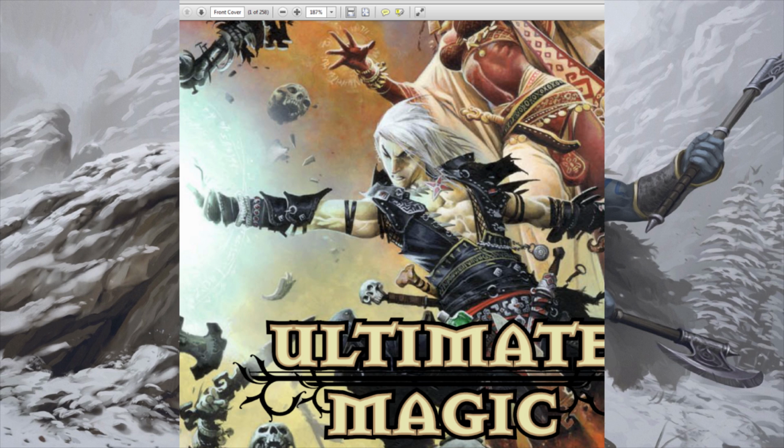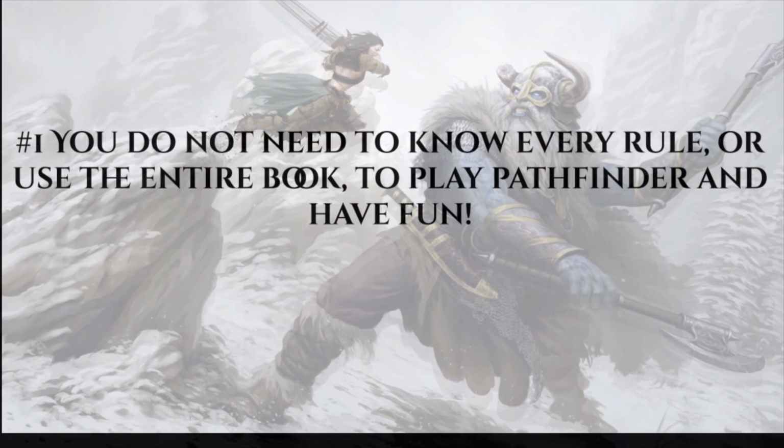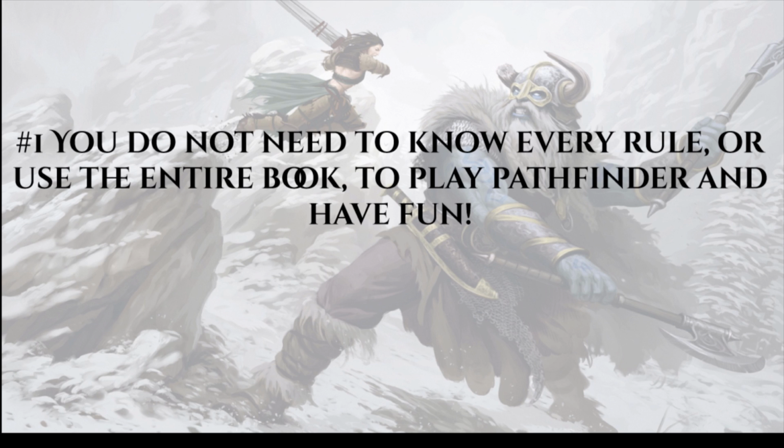In any case, I've been thinking about this one a lot, and I can definitely think of 3 reasons why it's super sweet that our core rulebook is as giant as it is. First and foremost, and I think all the 5e refugees who've come over to Pathfinder from the playtest and stuff can probably agree with me on this one. Just because a book is really big does not mean you have to use all of it. Does not mean that someone will put a gun to your head if you can't quote page whatever of the book at a given time.